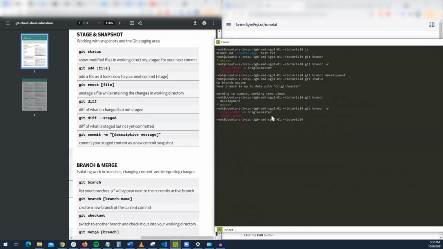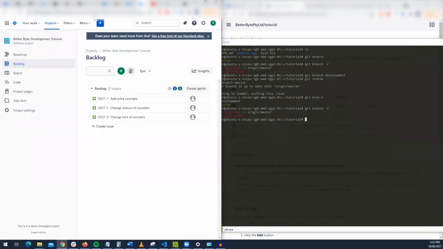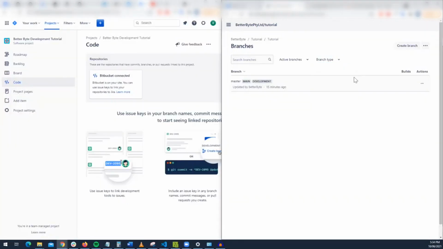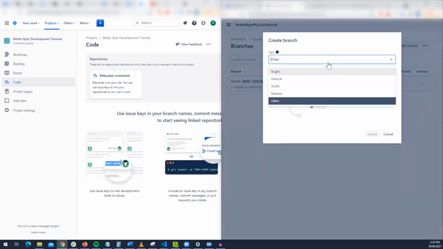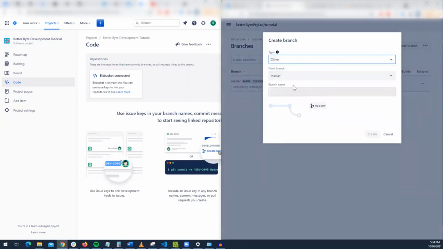Now, you can do it this way, or there's a way on the actual repo, you could actually create the types of branches. And yeah, I'd probably recommend to create the branch on the actual Bitbucket first, so it's set up correctly.